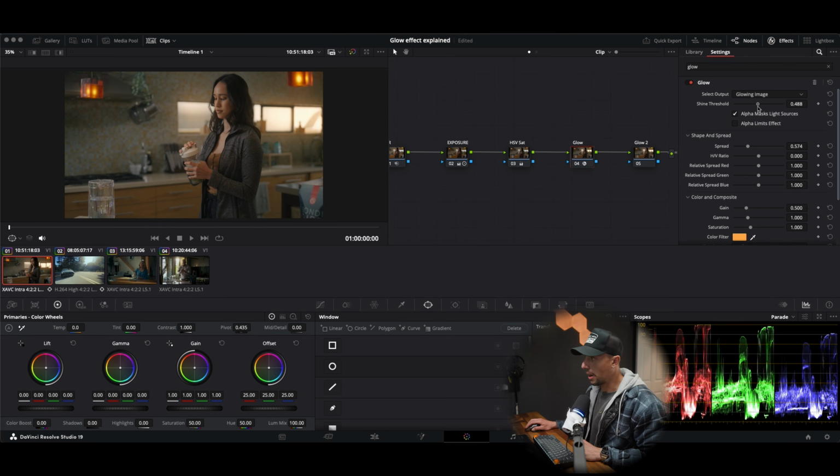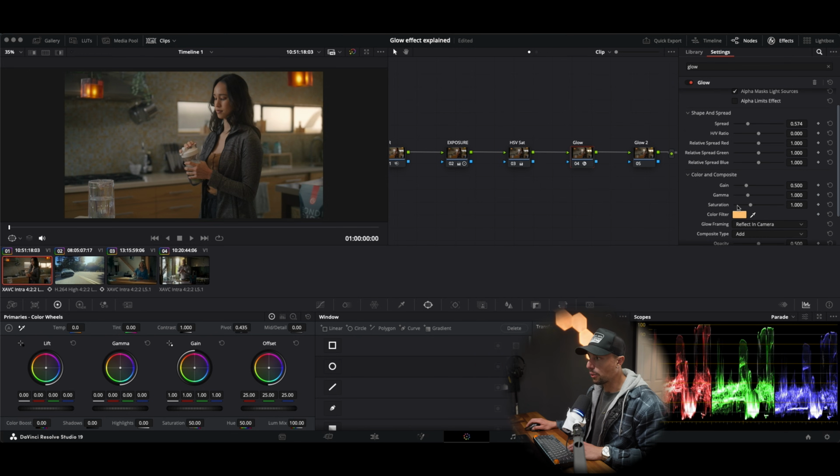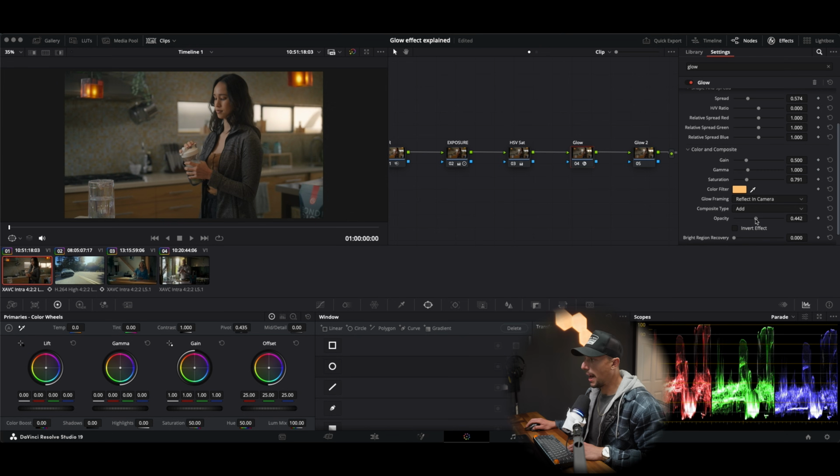We can mess around a little bit more. If we feel like it's a little bit too saturated, we could either pull it back right here, or we could go to the saturation right here and adjust it to make it feel a little bit more organic. Remember, less is more. So if I toggle it on and off, that's looking really, really good to me. And if we want to, we could even use the opacity slider and give it more or less. So let's leave it right around there. Going from that to that is pretty cool.